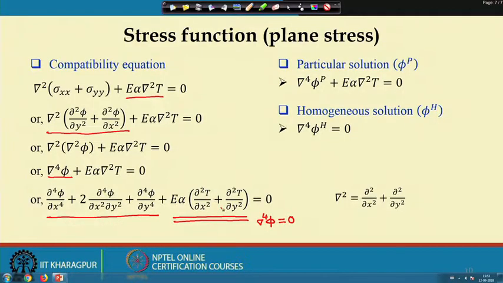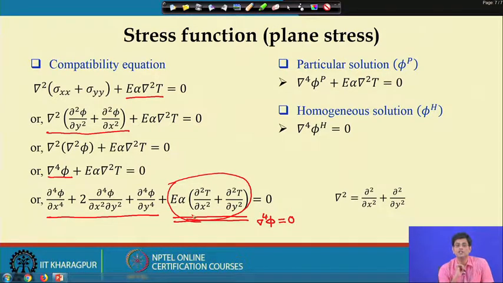So even in the biharmonic equation, this term will act as a body force term. This term is essentially the non-homogeneous part of the equation, and it has to be added to the governing differential equation. So in a nutshell, this is the procedure. Now, for solving this kind of equation, there are two approaches: one is the analytical approach, another is the numerical approach.